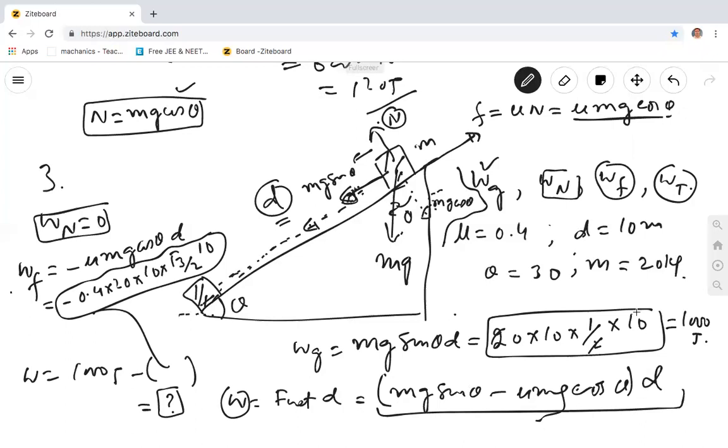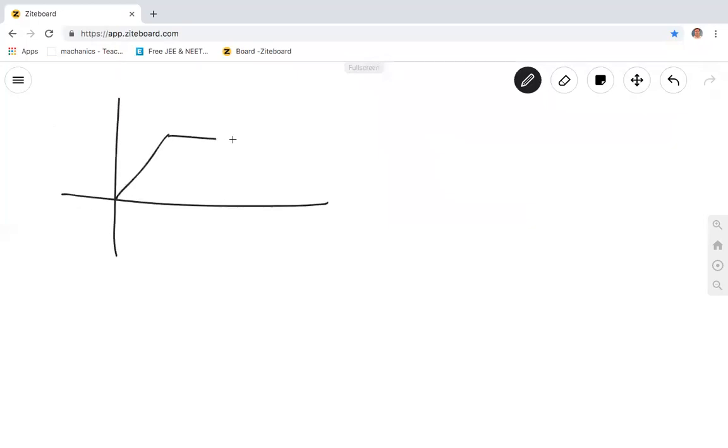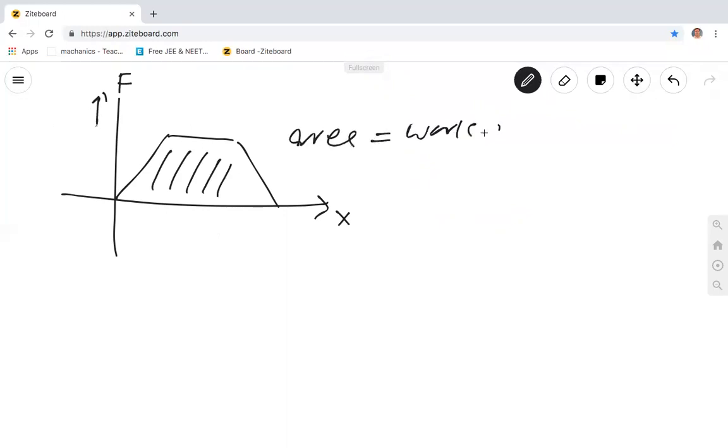This is all gone. We did it our own way. He may have done it his own way, but the answer is the same, right? Now he also gives one example on area. He makes a diagram like this, and he says it is force, and it is displacement x. Then he says, what's the work done? And he gives the answer, work done is this area. Not a big deal.